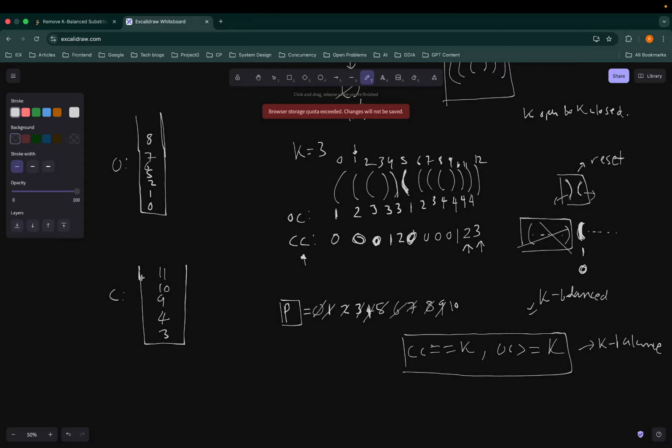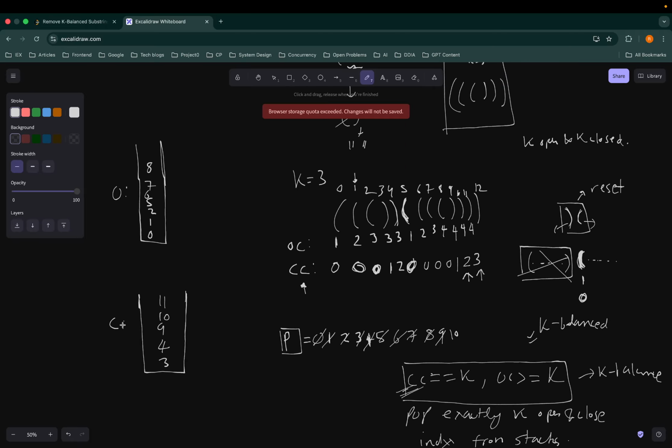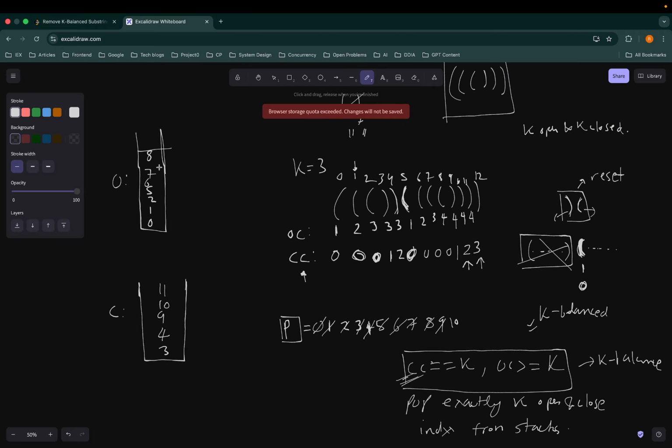Okay. So in case you hit this condition, we pop exactly k open and close indices from both the stacks. So we'll pop 3 of them: 8, 11, 7, 10, 6, 9.